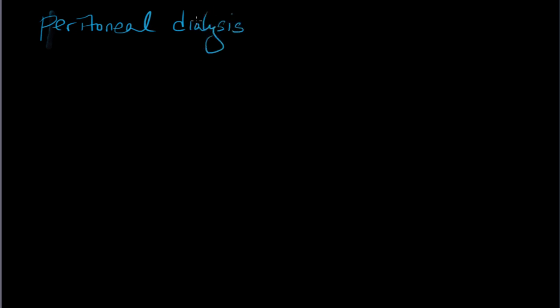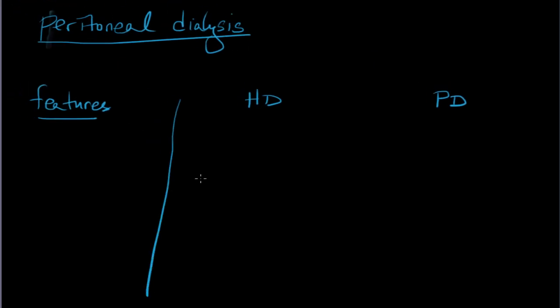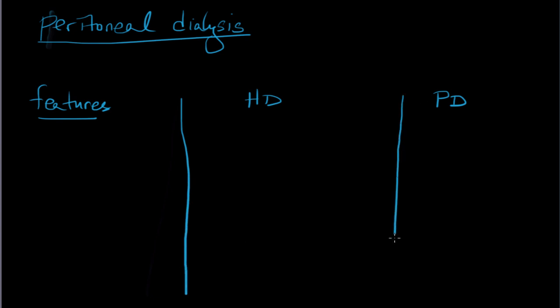world. So one of the best things we can do to understand peritoneal dialysis is to compare it to hemodialysis. And so we're going to make a table here, talk about the features of hemodialysis and how they compare to peritoneal dialysis. Since most residents and students understand HD really well, we'll try to compare the features from HD to PD. And so let's draw a little line here. And so whatever we accomplish in HD has to be accomplished in PD. And so that's what we're going to try to go over in this lesson right now.